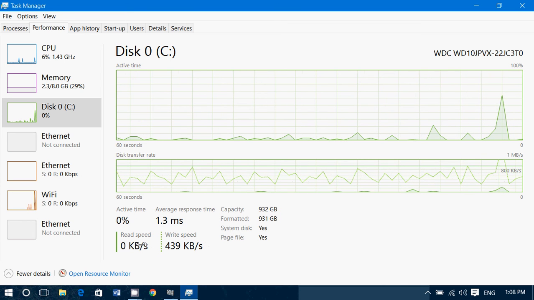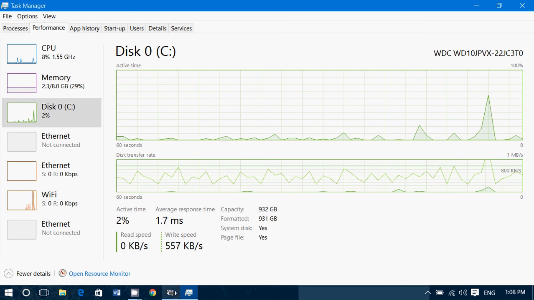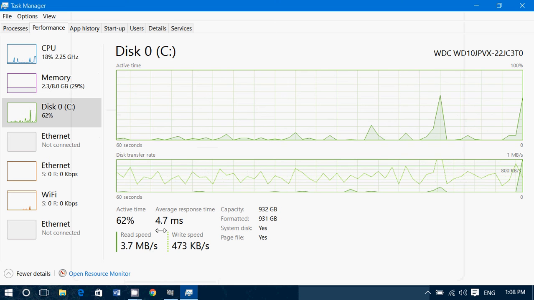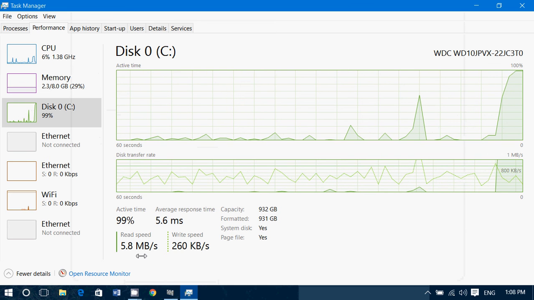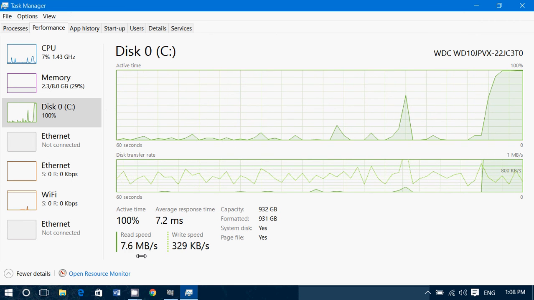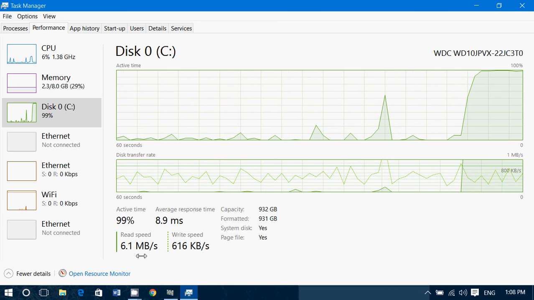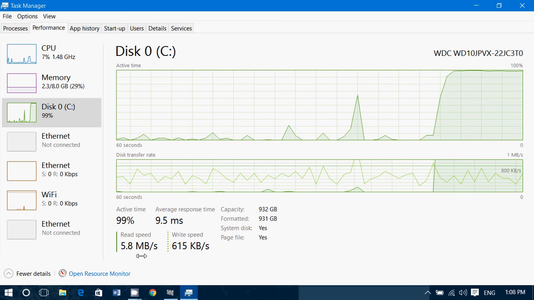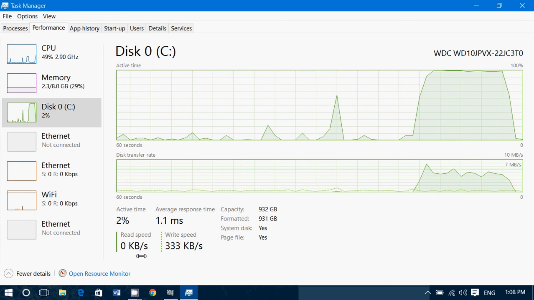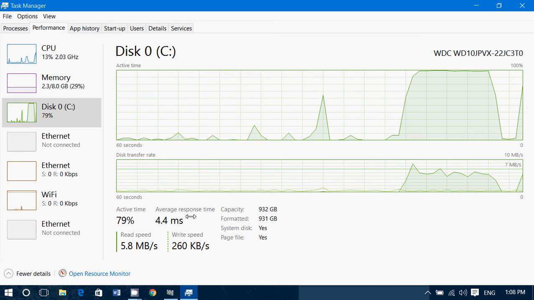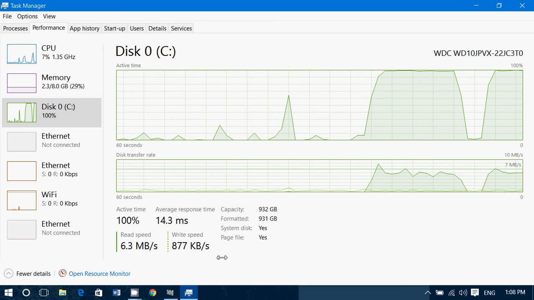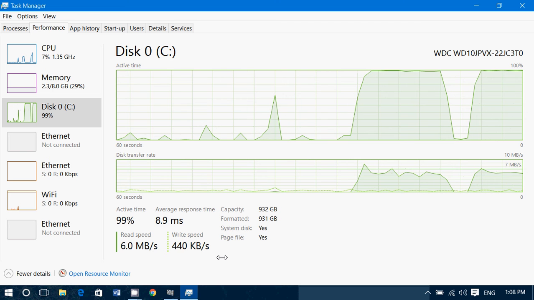You've got the read speed, so this gives you information about how fast it's reading information. Once again, let's start the scan of the antivirus and check out read speed. Here you'll see that read speed is appearing right here, and now it's saying read speed 7.5. So these are megabytes per second, and of course, depending on your system and your type of hard drive, this can be higher or lower. And you've got the write speed here, and depending on what it needs to write or how long it needs to write it, you have different speeds. So you can compare that information.